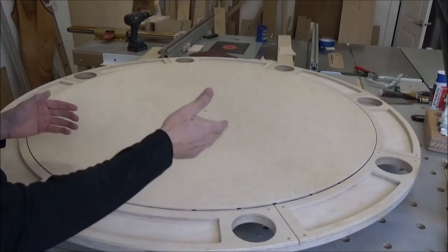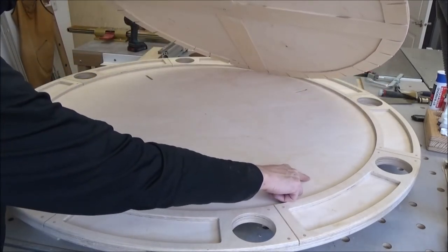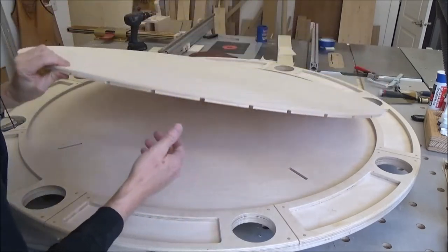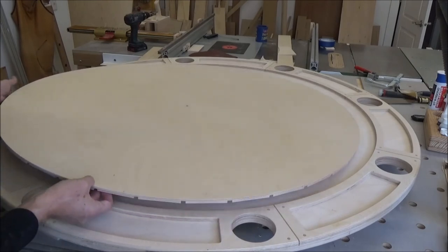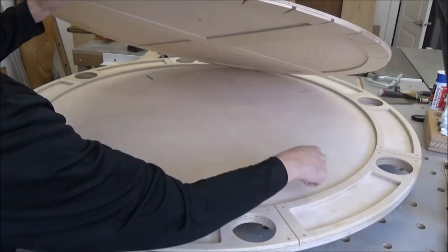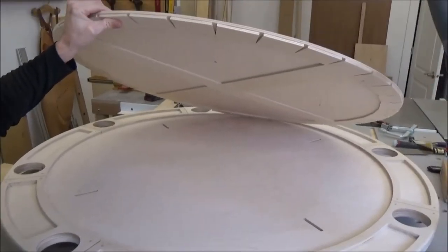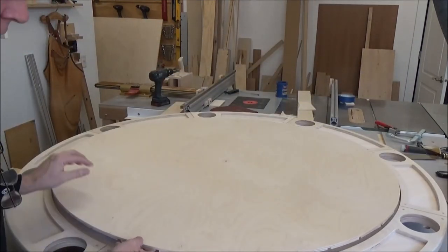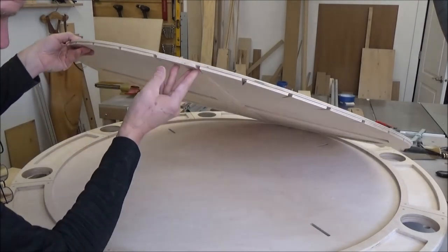Now, the one thing I noticed when I had it flipped over was that where I had it located, these fell right on top of these. And that's another thing I don't want. I want them a bit off center. So I've got to rotate this. If I go back to zero, which is right there, you can see that, I hope you can see that. This lands squarely on that slide, and I don't want that. I've got to be at least one over. Yeah, like that.